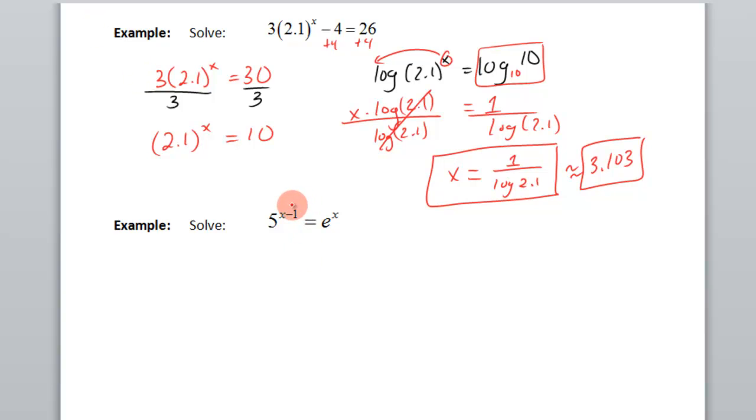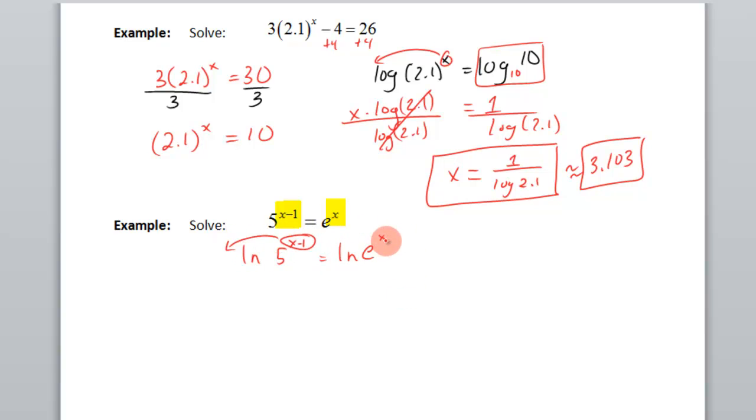All right, let's erase this little mark, and let's try the next one. Now here, this is different because notice that there are exponents in both of them, and they both have an x. They both have an unknown. So I can't isolate it. Basically what I need to do is log both sides so I can get those exponents down. And since we have e, I'm going to choose natural log. Let's do it this way. And I'll natural log that and natural log this side.